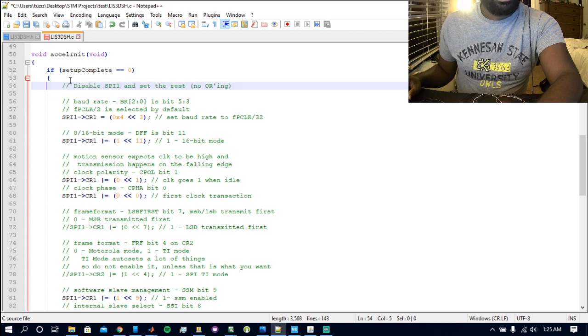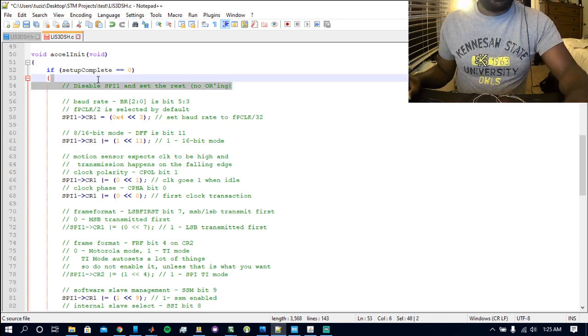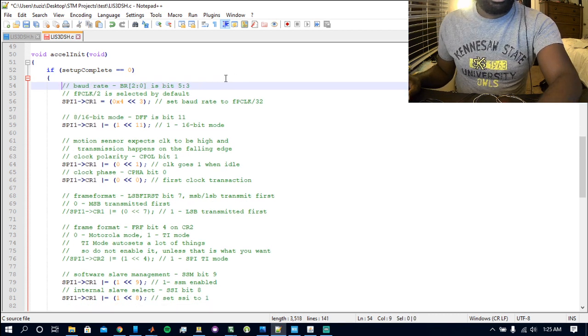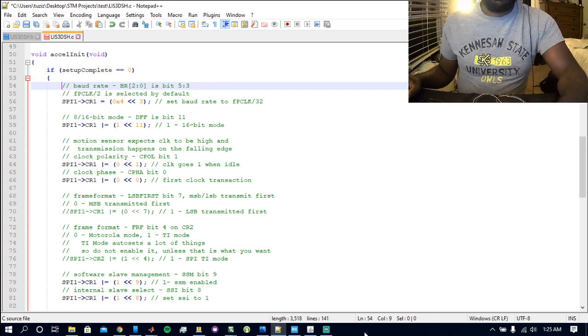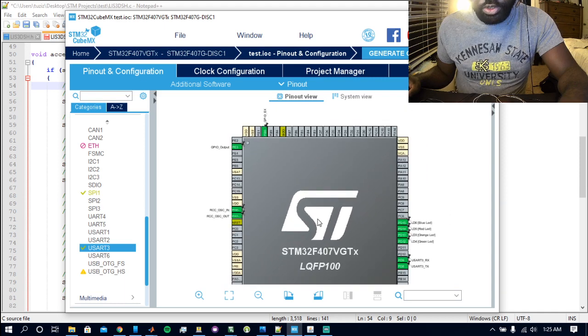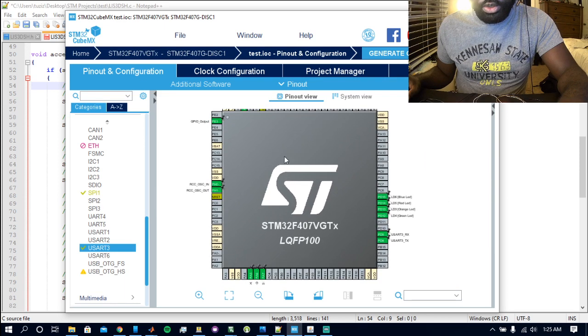It's already set using the STM CubeMX software. The CubeMX software just allows you to visually configure all the pins.